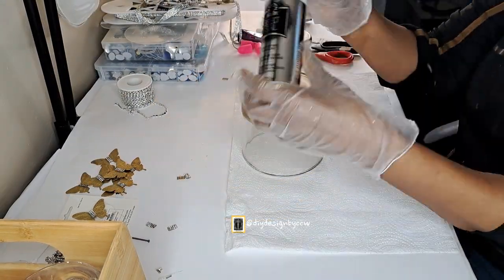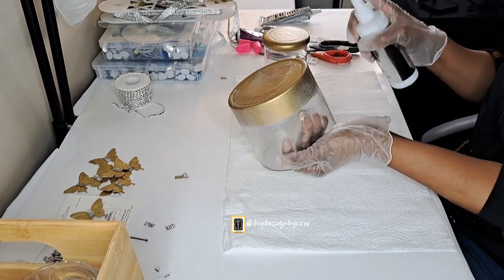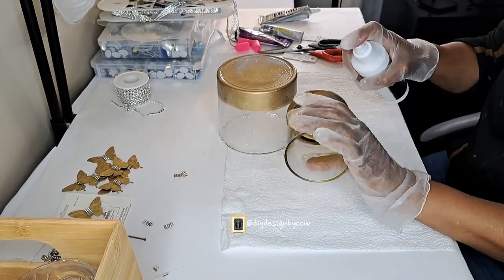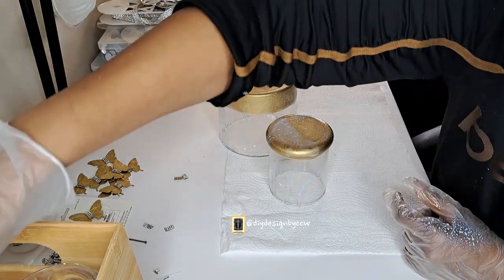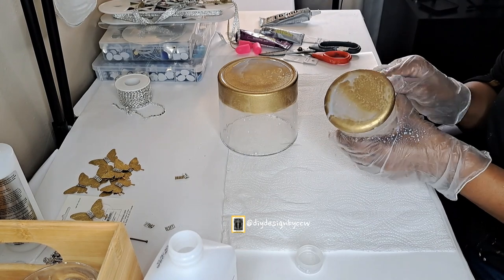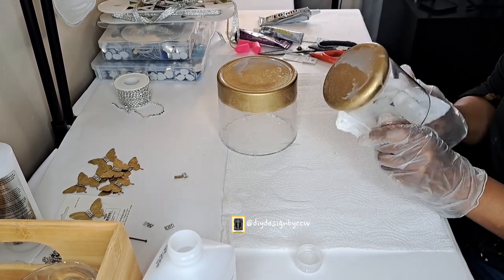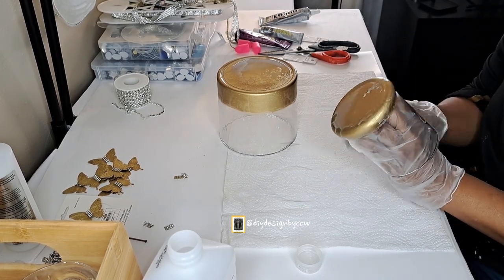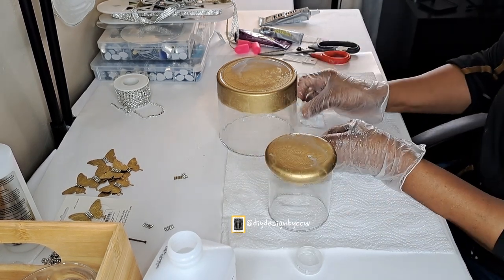All right, so before I do anything else to my pieces, I'm just spraying the painted part of the pieces. And this is a polyurethane sealant, and it's made by Folk Art. When you use it, it's going to go on kind of a milky white, as you can see there. But when it dries, it will be clear, and what it does is seal the paint.